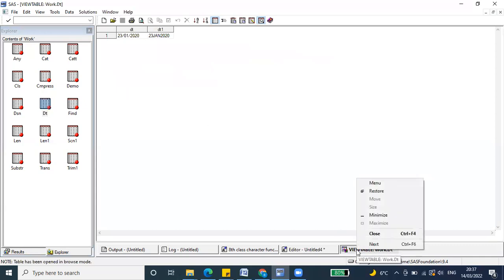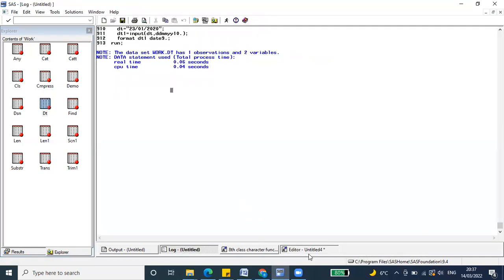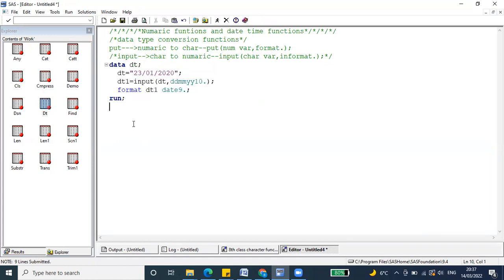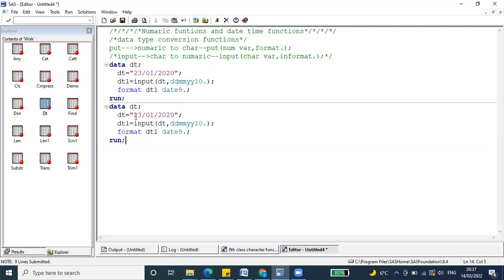Okay, suppose instead I have a value like a date literal, for example Jan. Here dt is a numeric variable.